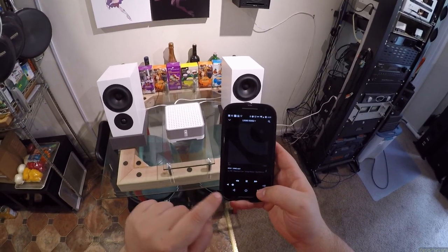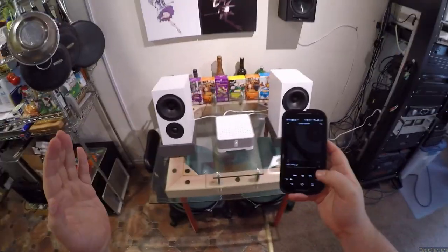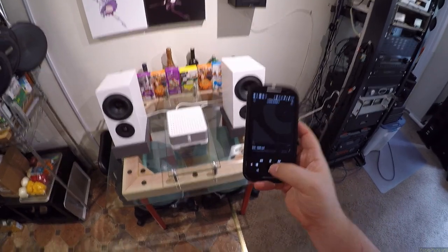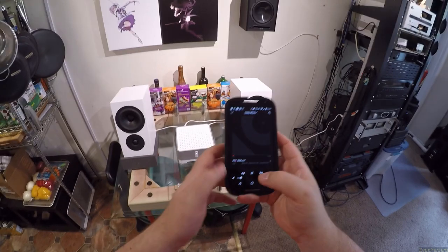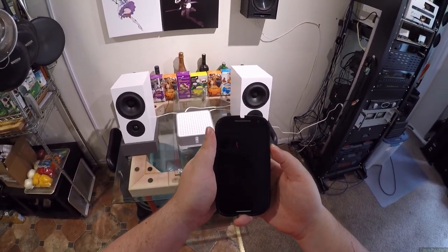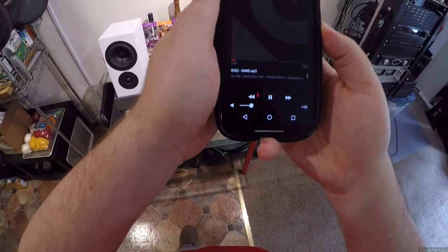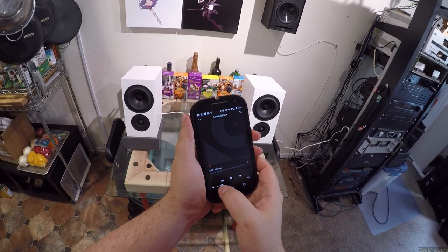Volume. Now, the volume bar, I guess this is a good thing, where you could press the end of the volume bar and it doesn't jump right to that point. It actually just goes up a little bit as you press up. So basically the volume up and down buttons, which by the way also work on the physical buttons on your phone. Nope, that was sleep. They do go up and down, but you have to drag it if you want it to go up a lot.